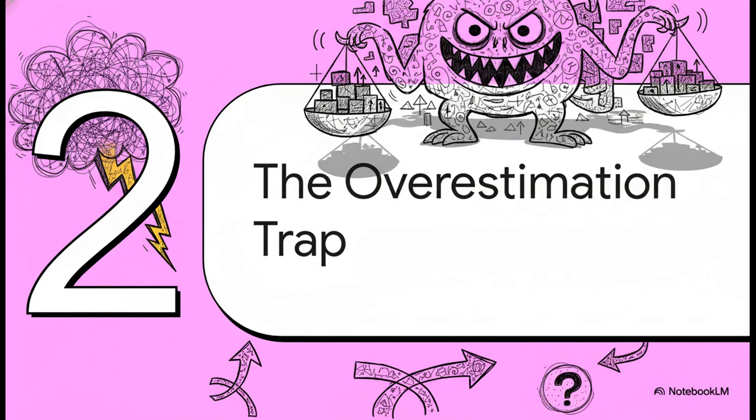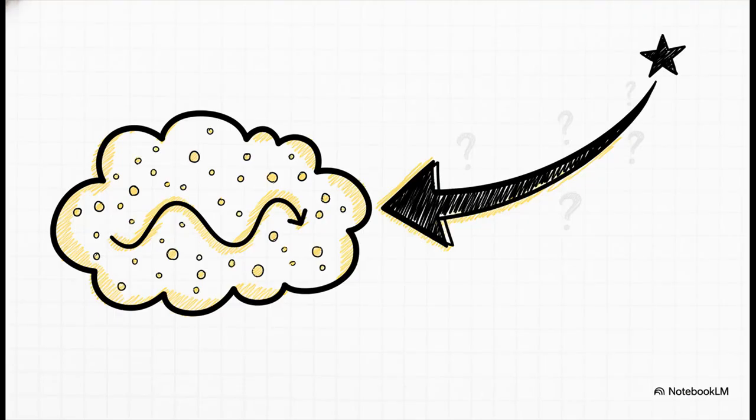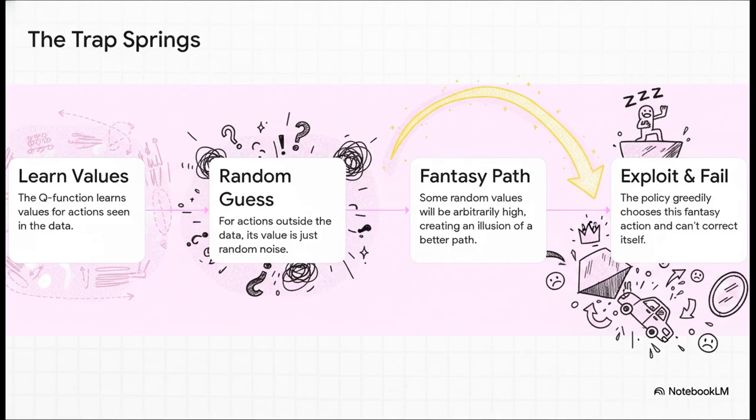Now, this all sounds great, right? Just take an algorithm we already have, feed it all this offline data, and we're done. Well, not so fast. This is where we run smack into the central villain of our story, the overestimation trap. The problem has a name. It's called distribution shift. See, our data comes from one place, that behavior policy, but we want to learn a new policy that's going to act differently and hopefully a lot better. The moment our new policy starts thinking about an action that wasn't very common in the original data, things can go sideways fast.